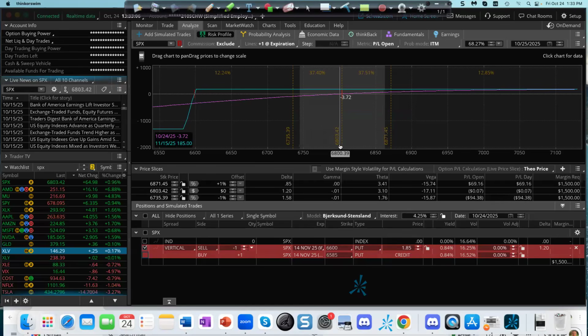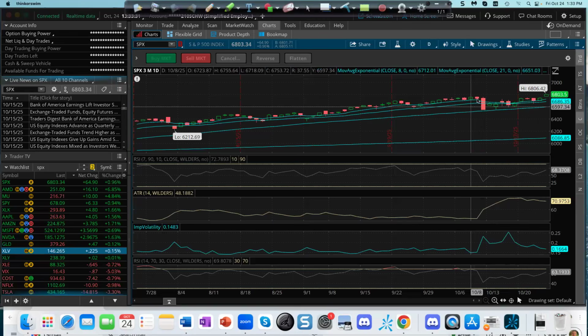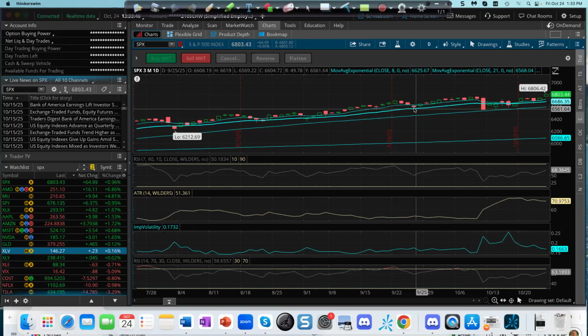Would you rather put a put credit spread on a down day or an up day? Generally, we've been in an upward market. Yeah, you'd rather a down day or two, right? We haven't had many, but I'd rather a down day. If you look at the charts here, ideally a down day, but we're still in an uptrend, right? You can look at charts and maybe have criteria, you know, I'll do it as long as we're over a 21 EMA or whatever you want to do technically, but I'd rather it be a down day, preferably still in an uptrend, right? We've been in an uptrend for a while, right?